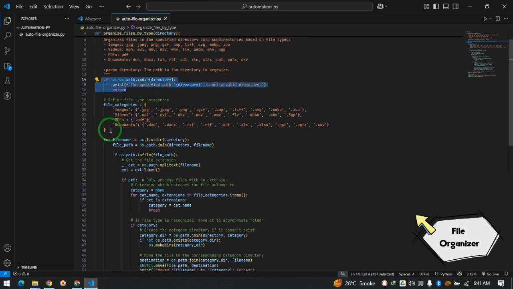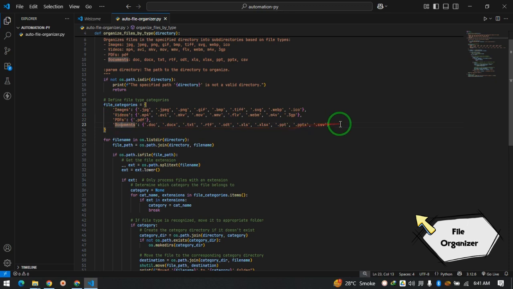Here in this code, we have defined categories, like all the image extensions we have categorized into images, and videos, all the files with possible video extensions we have added into videos. For PDFs, I have added .pdf.